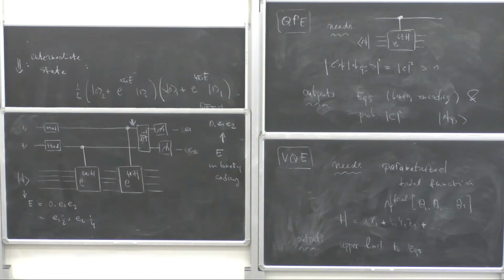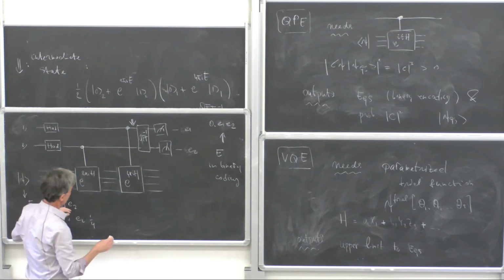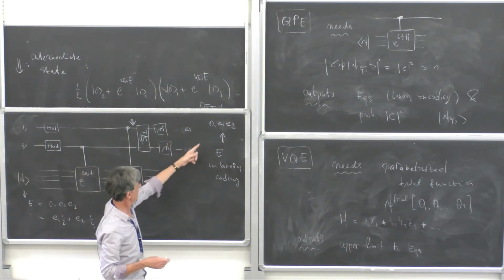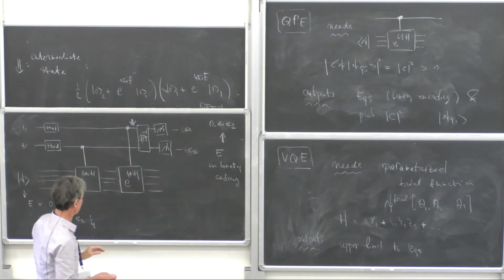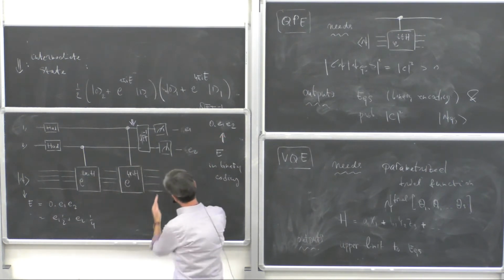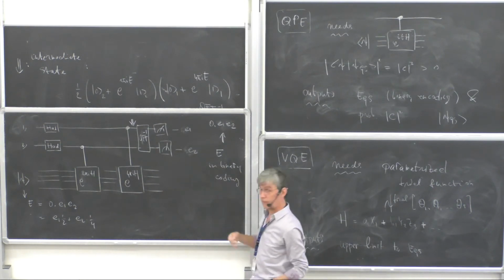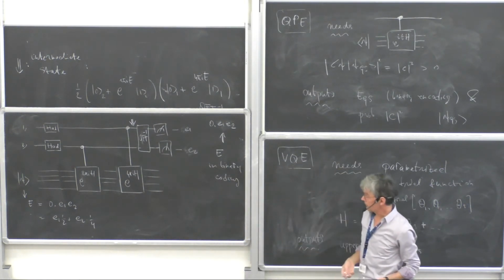So, here goes the state that has energy E. Here we do certain things to 2 qubits, and then in the end we measure, out comes E1, E2, we make this number, and that's the eigenvalue. And the eigenstate for that sits right here. So the state that is not measured, but still available for further use, sits on the bottom lines.